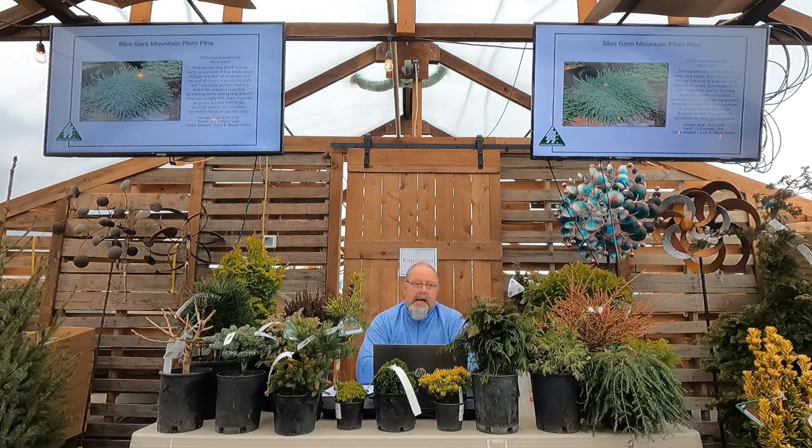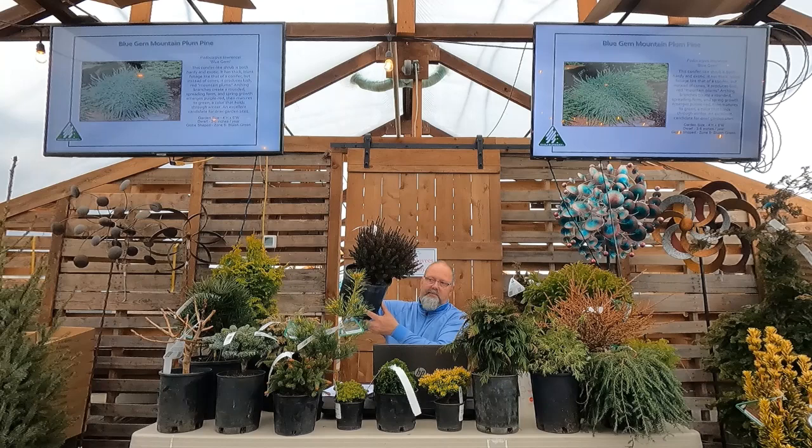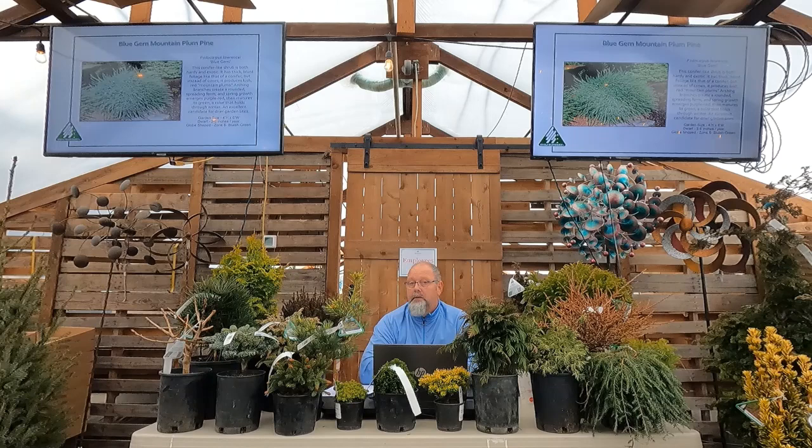Podocarpus is a plant you'd typically see more of in California — different varieties grow down to tropical areas — but these are mountain totara or mountain plum pines. Super drought tolerant; probably at the top of the 'I don't need water or much help' list. We get some pretty cool podocarpuses in — you'll see one with almost purple winter 'chocolate' color, called 'Jalocco Red,' a spectacular new one from last year. Nice short bushy habit, easy to prune. This is great if you're doing an alpine rockery or low-water-use garden. 'Blue Gem' is a little more blue.